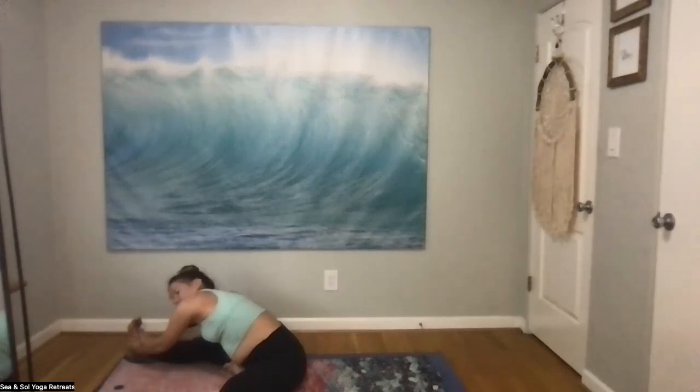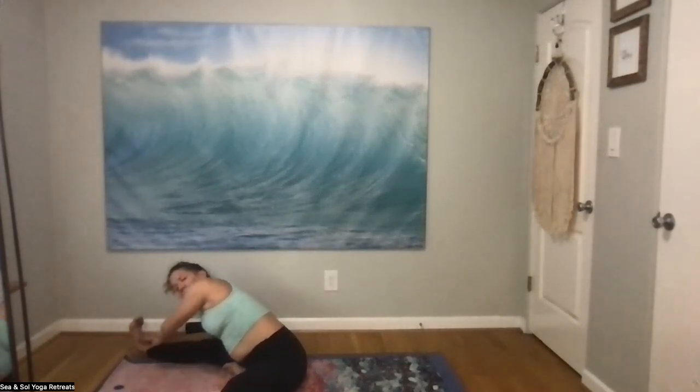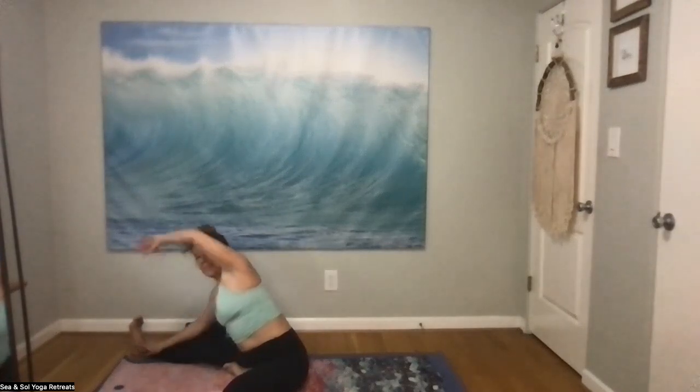Notice the growth of the body, flexibility in this practice. With every peeling open, just like the blossoms in spring, allow yourself to see the beauty in you.